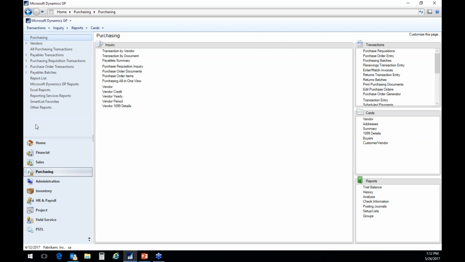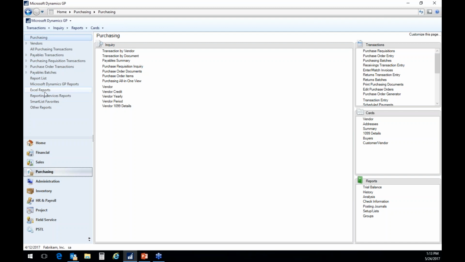And so as I do move over into the different parts of the system, some people like to think of this as the different modules, and that's okay. These are called area pages, and so I'm in the purchasing area versus the sales area or the financial area. But when I move off of my home page, what I see here now in all of the different area pages are a list of out-of-the-box options that I might want to work on. And of course, the security model is sitting on top of all of this, and I'm not going to be able to see things that I don't have security to see.